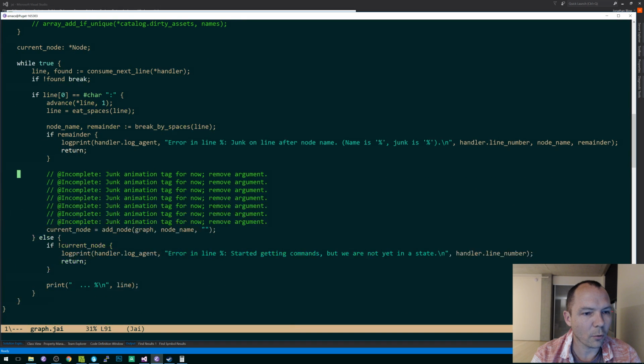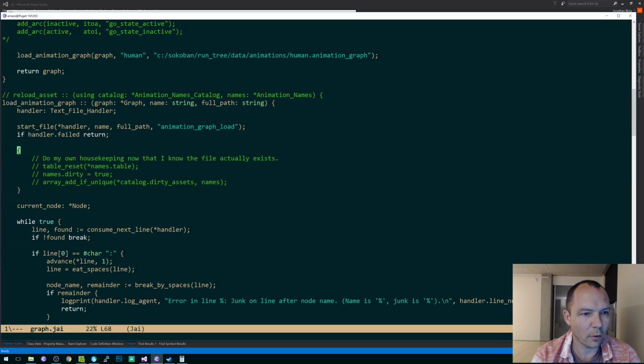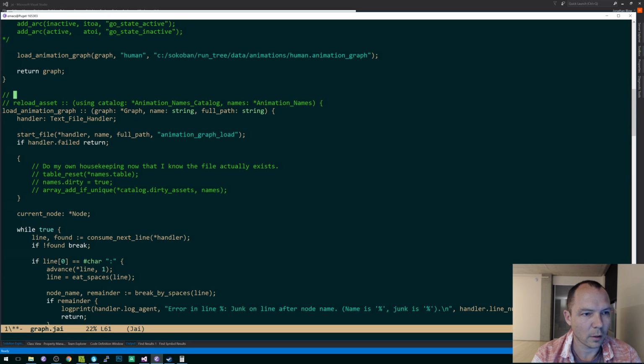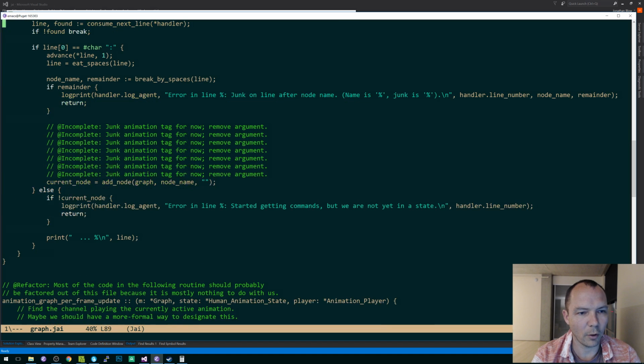All right, so otherwise, we get down here and we're going to say, let's do this. Incomplete. Text file handler has option to strip comments and configurable comment character. Let's not miss that one.